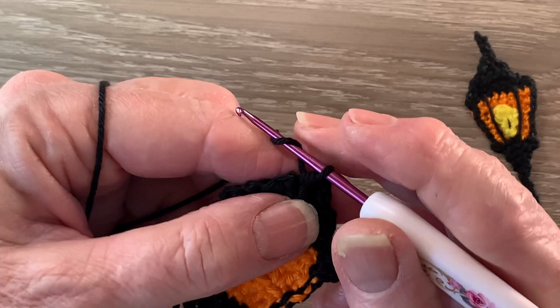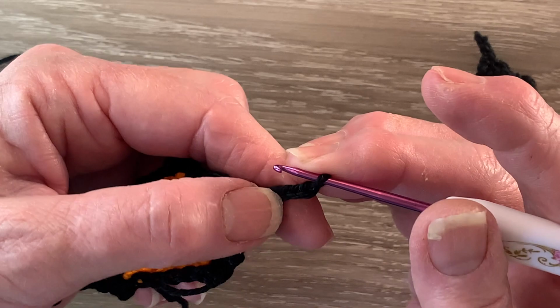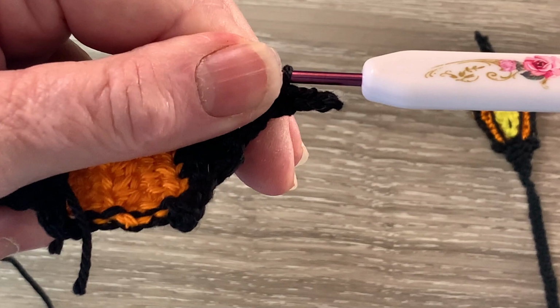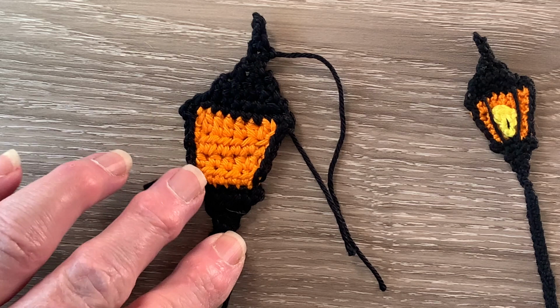For row 5, we start with one chain and turn and work one single crochet into the stitch and then work three chain. For row 6, we work one slip stitch in the second chain from the hook and one single crochet into the last chain and then slip stitch into the last stitch from row 5 and fasten off. And that's the lamp done. That's all our pieces worked. I'll weave in the ends except for this one, and then I'll be back and we'll put it together.